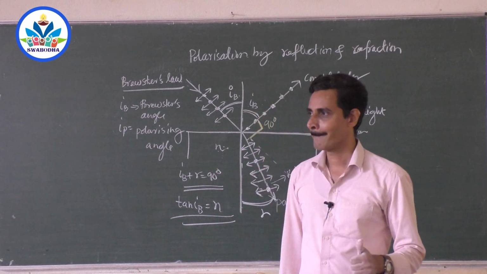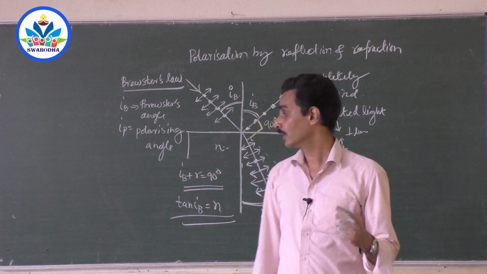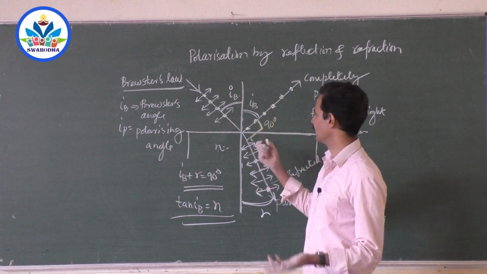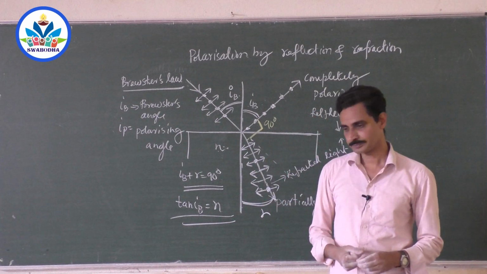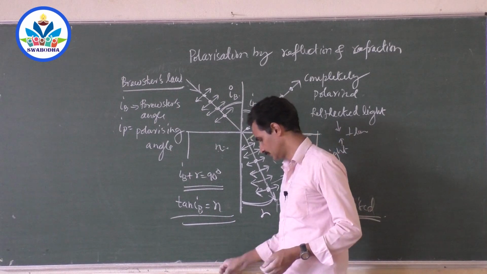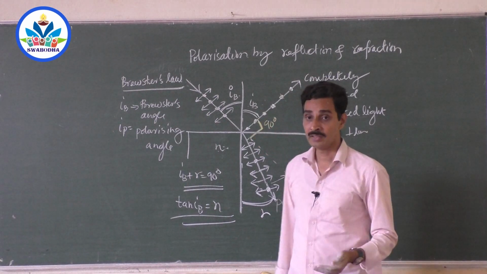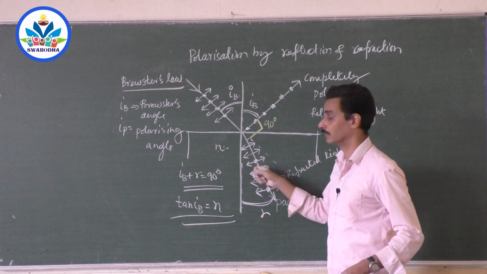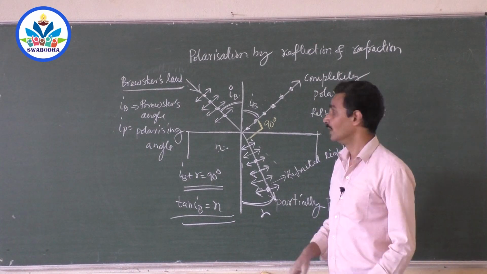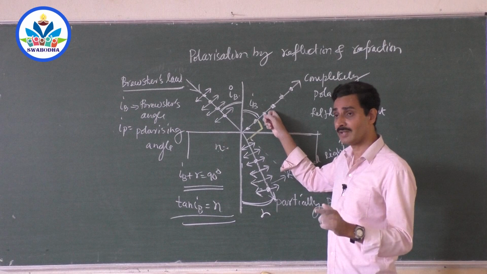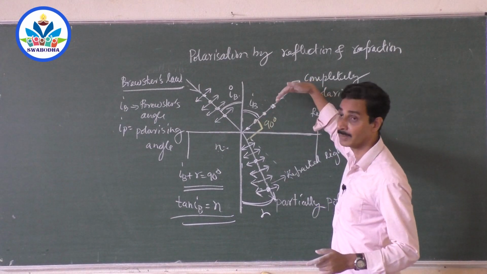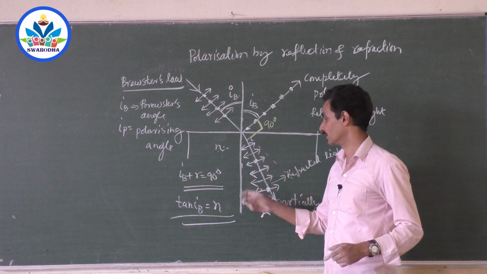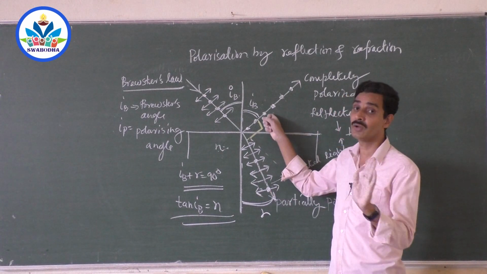State Brewster's law and explain it and obtain the expression for Brewster's law. Now let us assume that IB plus R is 90 degrees, and then we will prove that it is true. Now how to do that? You have to draw a diagram, but remember, diagram should be very perfect. You can't have vibrations like this way here and dots here. Not possible. It is strictly restricted to the same one. That means reflected light always must contain vibrations perpendicular to the plane of incidence. And refracted light must always contain vibrations parallel to the plane of incidence. And there may be few vibrations here, but here strictly no other vibrations.